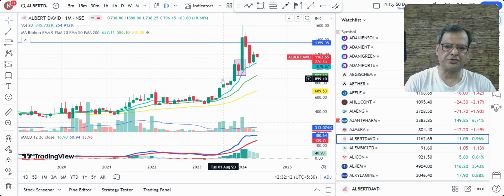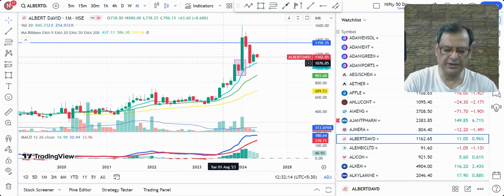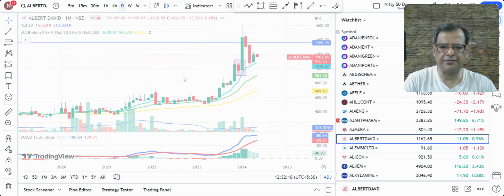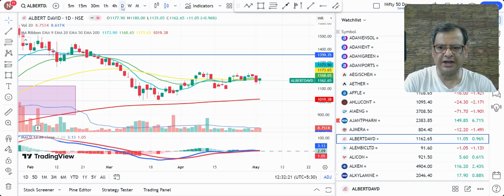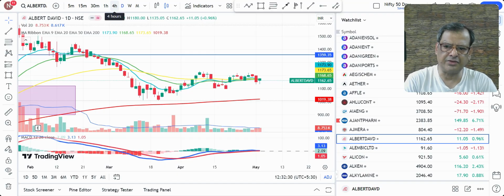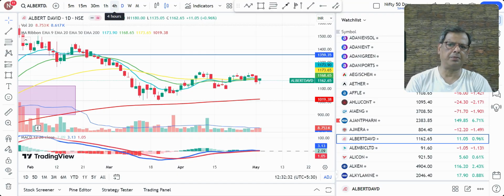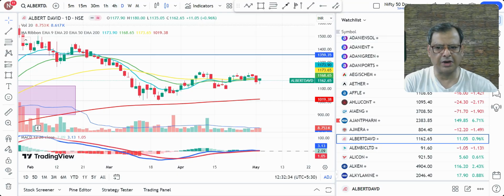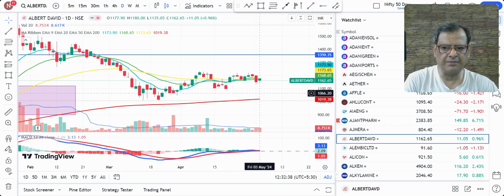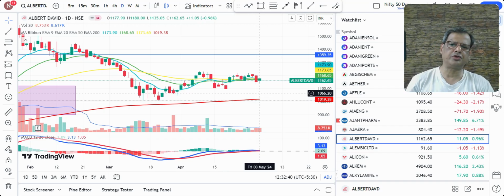So, look at the market structure, look at the price action. Whenever you look at any trade for swing trading, and I trade on the daily, mind you, you can even do swing trading on the 4 hourly or the 1 hourly, but then you have to sit in the market and it becomes like intraday trading. So I will not even be teaching the 1 hour and the 4 hour swing trading because I'm a working professional and I'm sure most of you are.